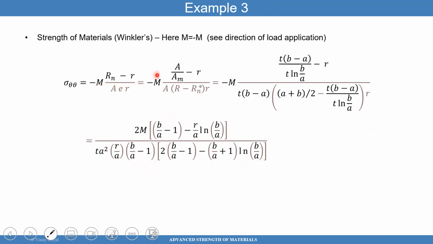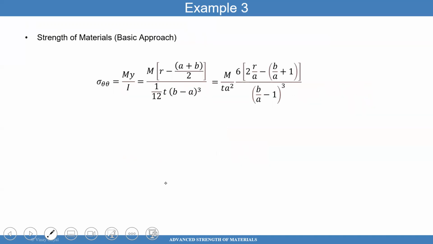But I want you to walk yourself through all these steps, going from here all the way to here, because all I did was to substitute. For example, R sub n is this, A sub m came from the table that I showed you earlier. All those formulas are given, and all you have to do is simplify to have it so it's all non-dimensional. Non-dimensional is very helpful, and I invite you to do that in the future, because you can actually solve a lot of problems quicker by doing that. And if you did these steps, you will see that everything plots very nicely.